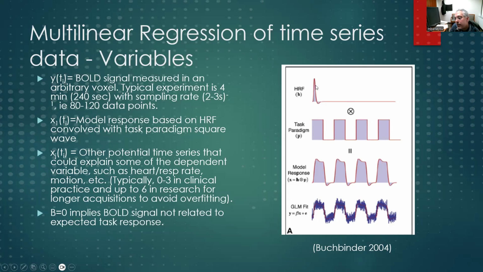It goes up, it comes down as the stimulus has already been turned off since it's a brief pulse, and it actually undershoots a little bit before coming up. So this is called the hemodynamic response function, and it's essentially an impulse response of the system to, in this case, the example of a brief visual pulse.